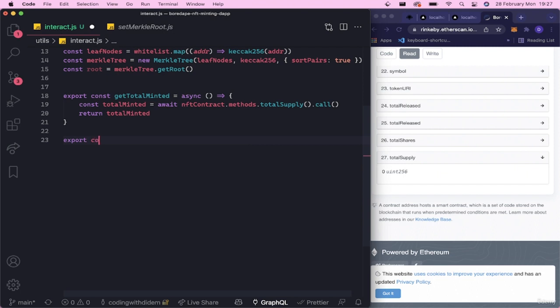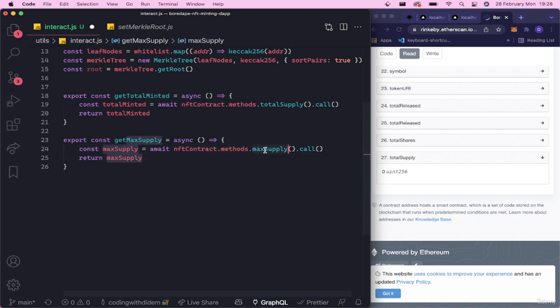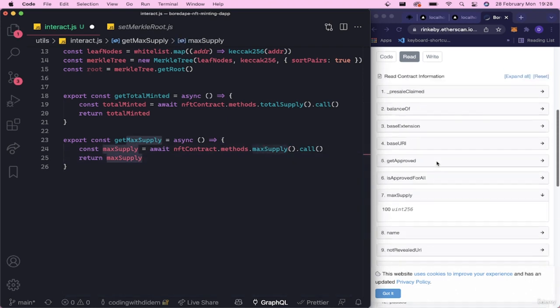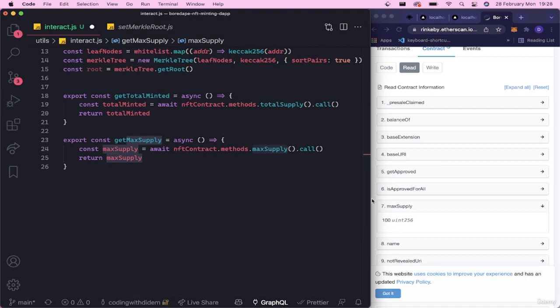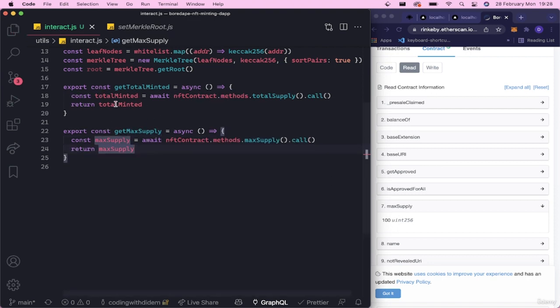And after that, we can create getMaxSupply, and this is going to return the max supply, which is 100 in my case. And we can return these two numbers to our front end.